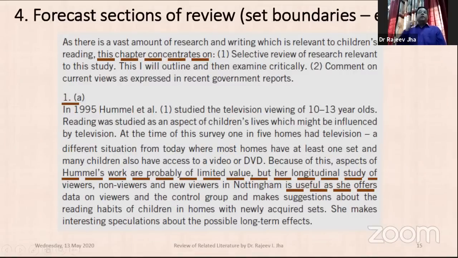Thank you. The fourth purpose is forecast sections of review. That means the purpose here is to set boundaries explicitly. So for example, in this case, an author has mentioned this chapter concentrates on 1-2 aspects.